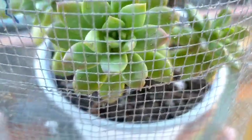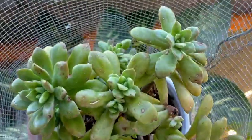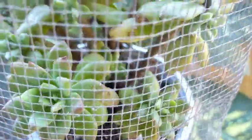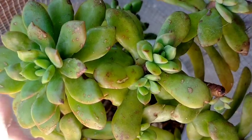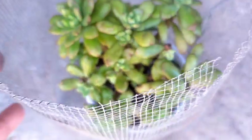Ayan, so let's add yung ating mga weevil dito nga sa ating ginawang parang isolation facility. Naglagay ako nung parang wire mesh to make sure na hindi makakatakas yung ating mga weevil. Ayan, so they would be staying here for the next coming days or weeks, depende kung gaano kabilis mag-effect yung ginamit nga natin na systemic insecticide.